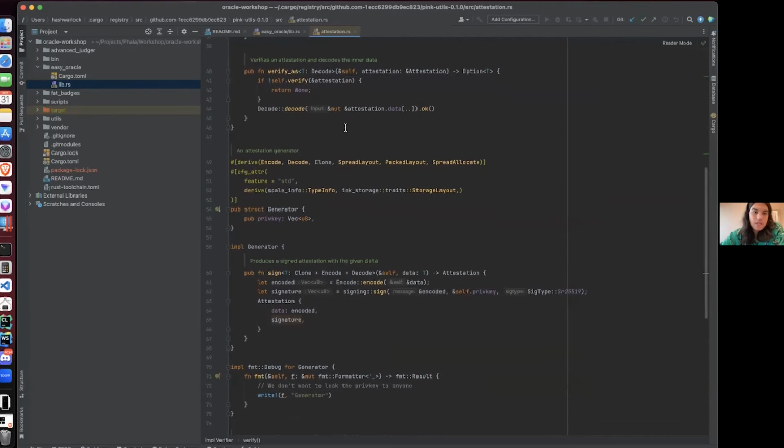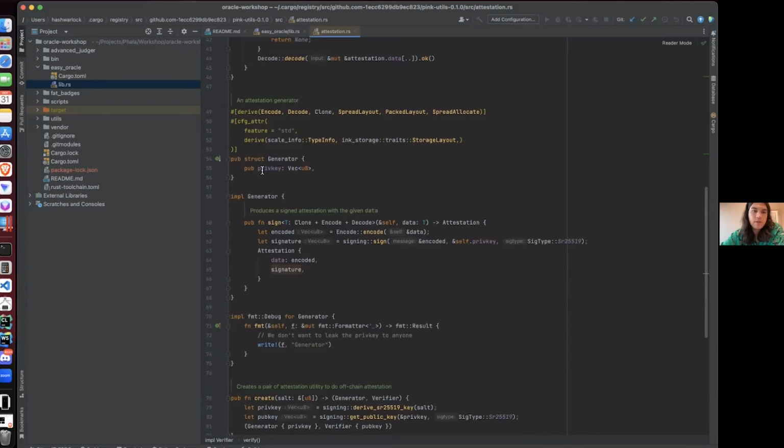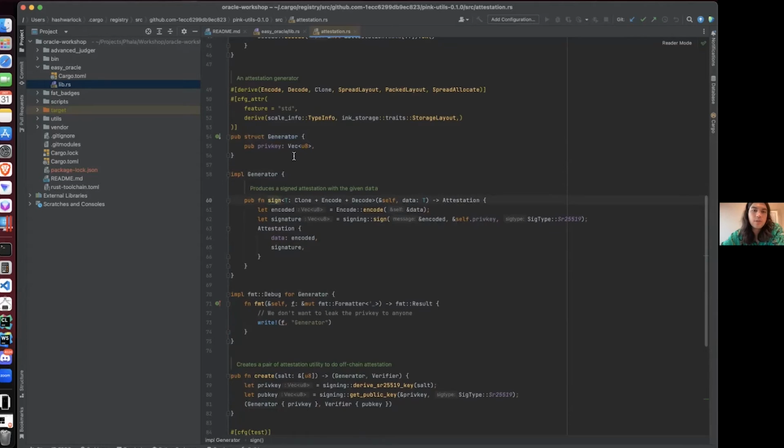And then the next part, like part of the key pair that's generated in the initialization of the contract, we have the private key of the key pair here as the generator, and this is what is used to sign the data. So we'll take that gist quote described earlier, encode that data, sign it with the private key, and then create that attestation quote here where we have the data and the signature.